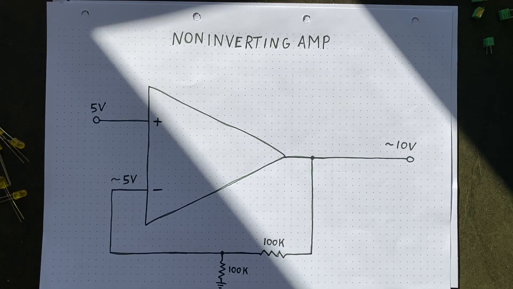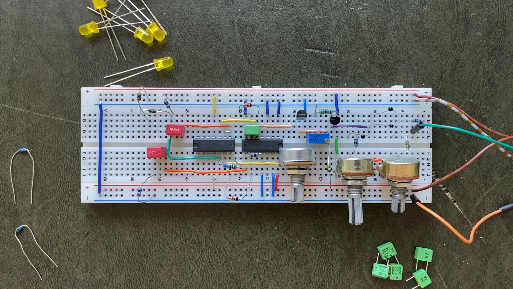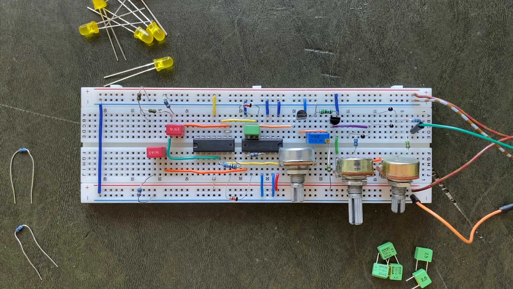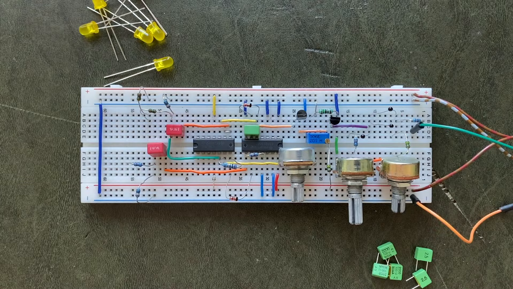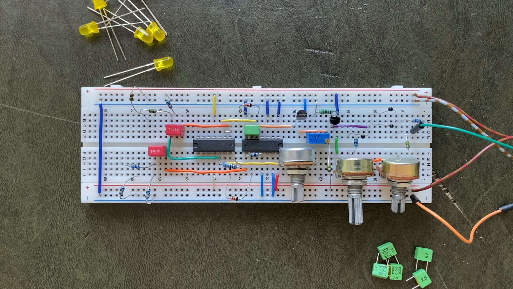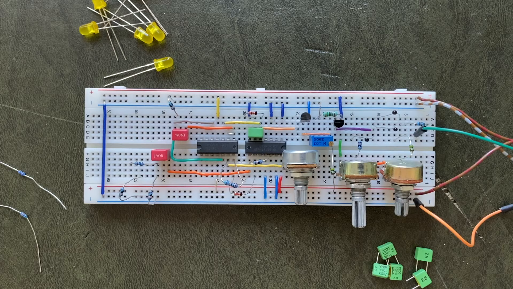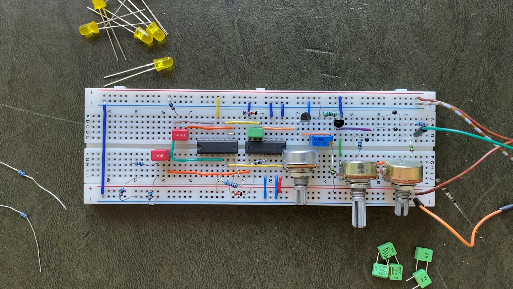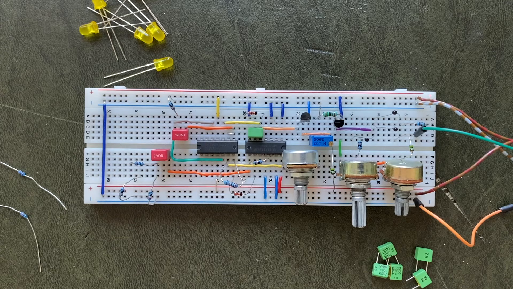But what about the sawtooth? Like I said earlier, its volume is really rather low, from plus to minus 1.2V. So, 2.4V peak to peak. To scale this up to 10V peak to peak, we'll have to build another amplifier. Using one of the remaining op-amps. Since we need to increase the saw wave's volume by a factor of a bit more than 4, we can set our non-inverting amp up with a 100K and a 32K resistor. Then, our 10V peak to peak sawtooth should be available here and good to go. So, let's begin with our square wave. Here, I only have to add the 20K-100K voltage divider. Okay, so the square is done. For the sawtooth, I'll first take out our old voltage divider. Then, I'll send the signal to this op-amp's non-inverting input. Connect inverting input and output with a 100K resistor, add in a 32K from input to ground, and we're set.